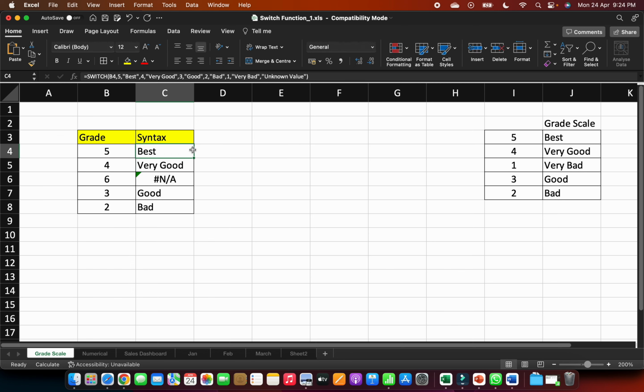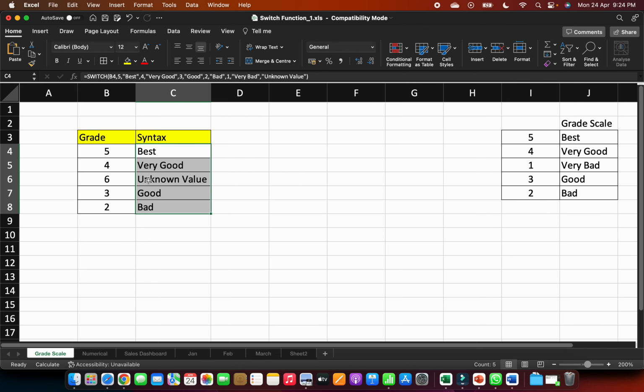If I now drag it down, for 6 it has given unknown value. If I type 9, again unknown. If I type 8, unknown. 7, unknown.